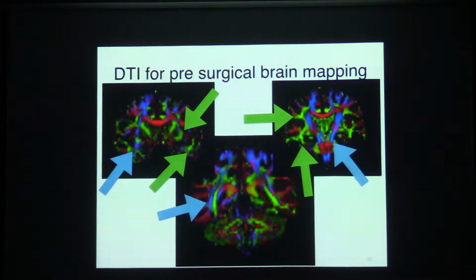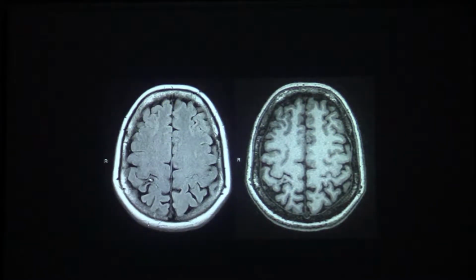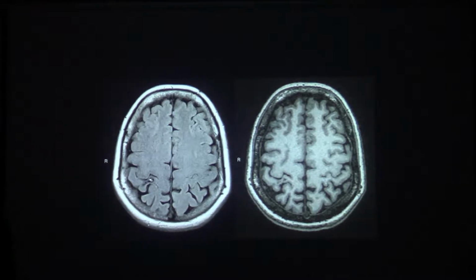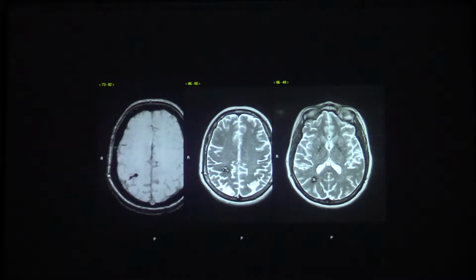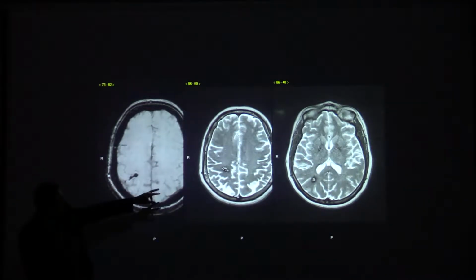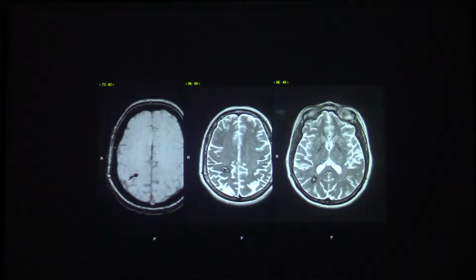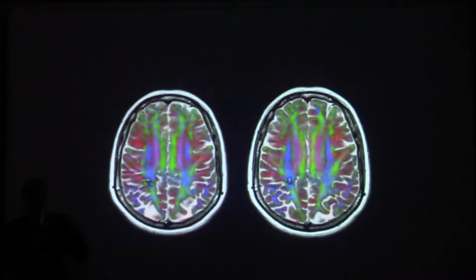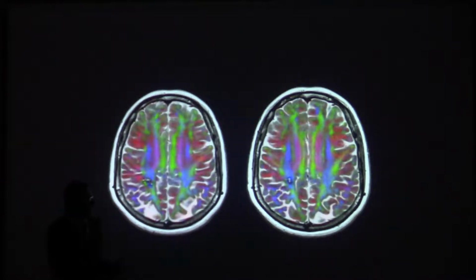Okay. So practically speaking, we have this case where there is a small cavernoma in the post-central gyrus. So central sulcus, pre-central gyrus, post-central gyrus. We have a small cavernoma here, and this neurosurgeon said, hey, can I just take that thing out because the patient's having seizures? There were some other cavernomas as well in the right parietal white matter, a little bit more caudal in the parietal lobe. And so we did DTI, and then we said, okay, I guess you could try to take this thing out, but what's this blue thing? What's going on from top to bottom all the way to the corticospinal tract? That's a problem because the lesion is right behind it. So if he tries to cut into this, he might end up cutting part of the corticospinal tract, right? And then same issue over there.